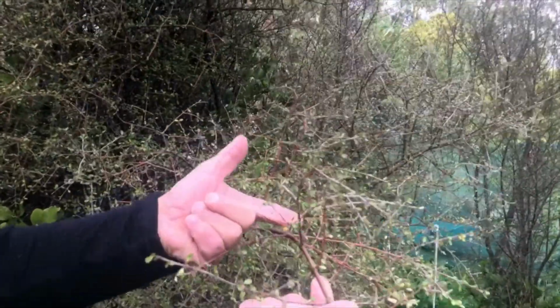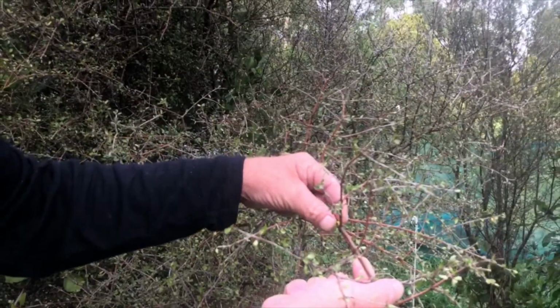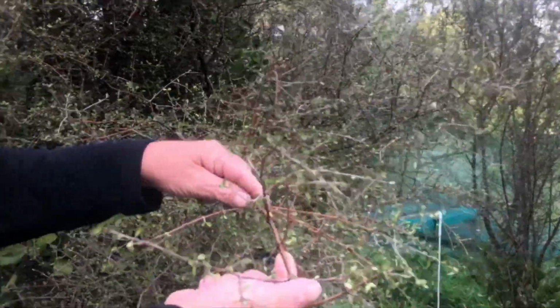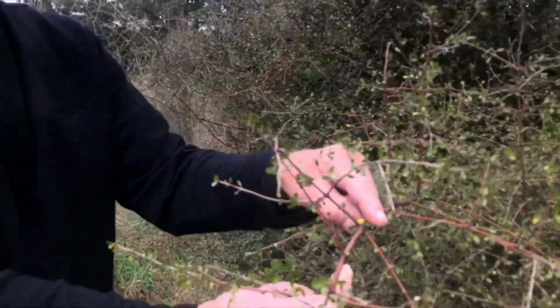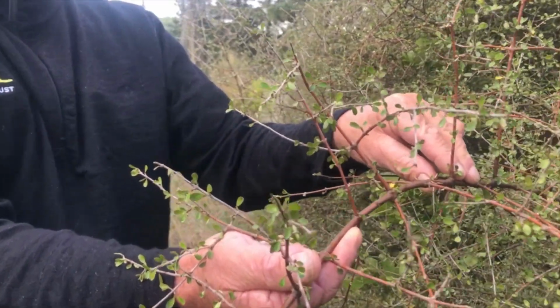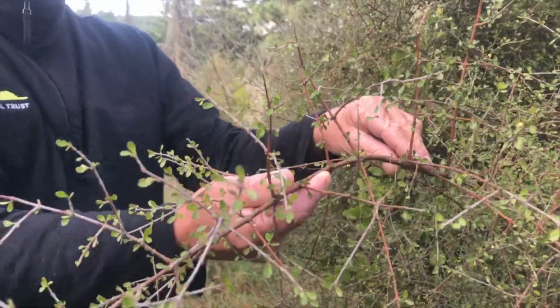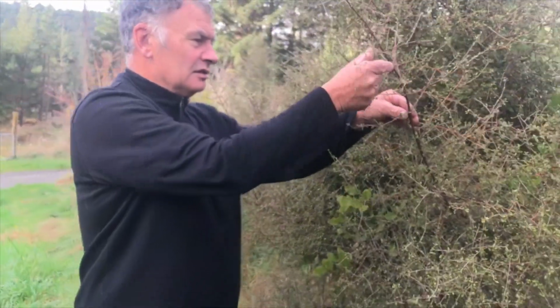Once we get to that position, then we're going to look onto our host plant, in this case one of the divaricating coprosmas, and we're going to look for a node, a small branchlet coming off the main branch, and we are just going to wipe it onto that and have it so the seed actually lies down flat onto the stem of the plant.